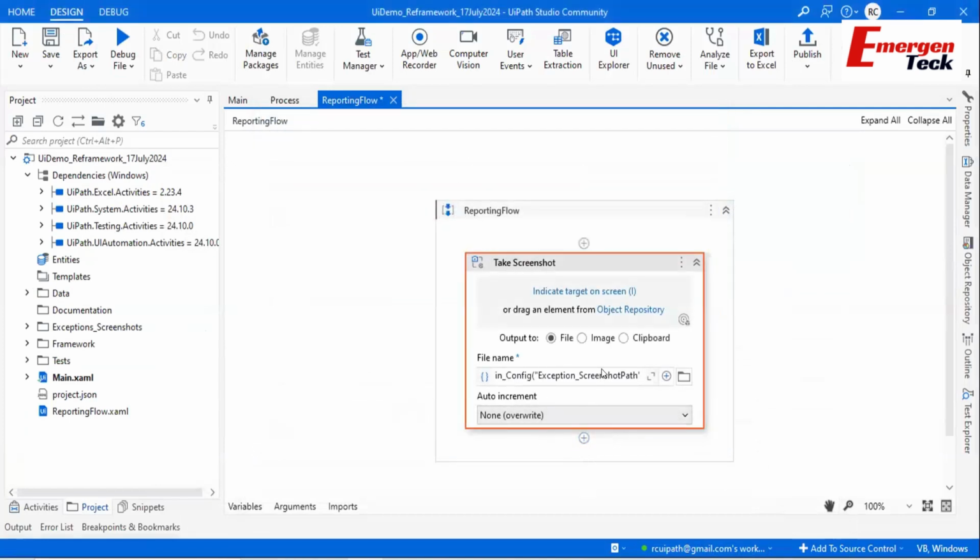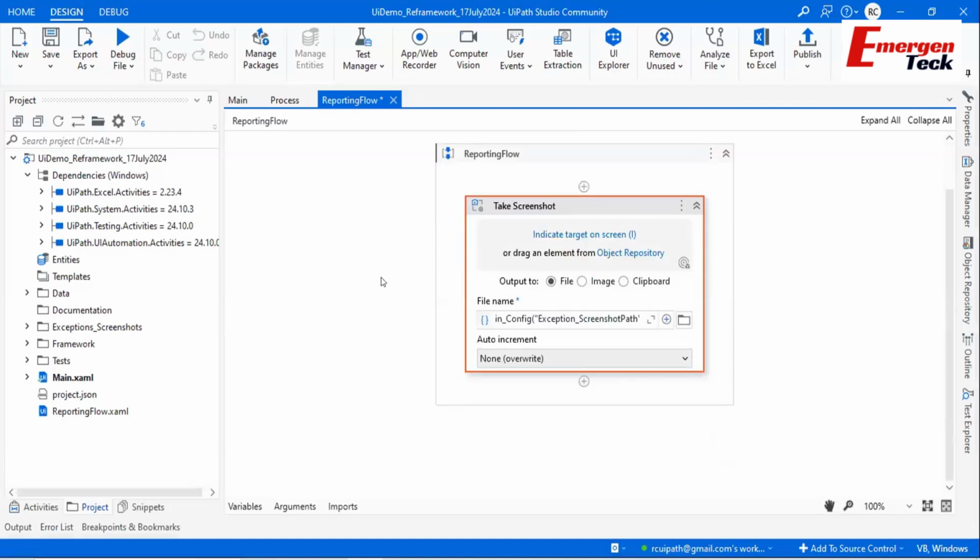Okay, right. So it will get saved into that particular path. Okay. So now I have given. Now the next thing, what we have to do. Suppose we have to send this screenshot via email, and you can see I'm not indicating. Okay. So why I'm not indicating? Because we don't know what screen will be there, right? What error will be there, right? So that is the reason I'm not indicating. So it will work as a print screen. Okay. Whatever is available on the screen, it will take this.